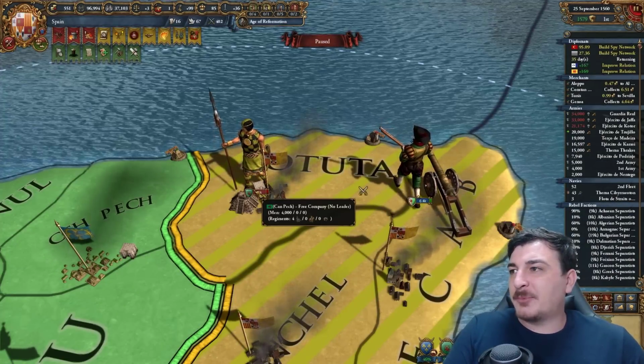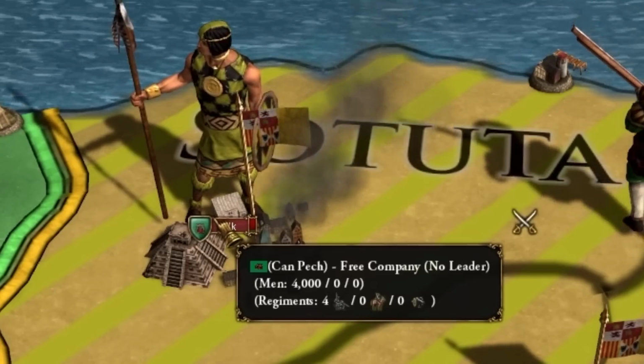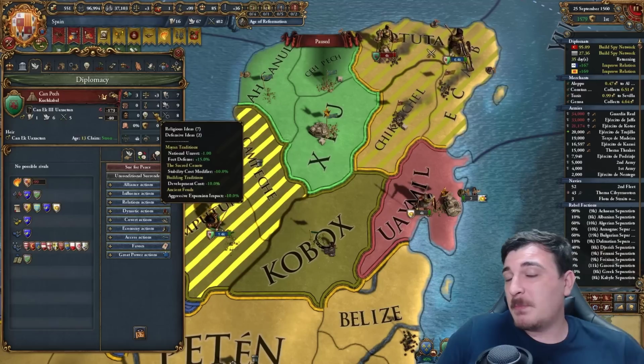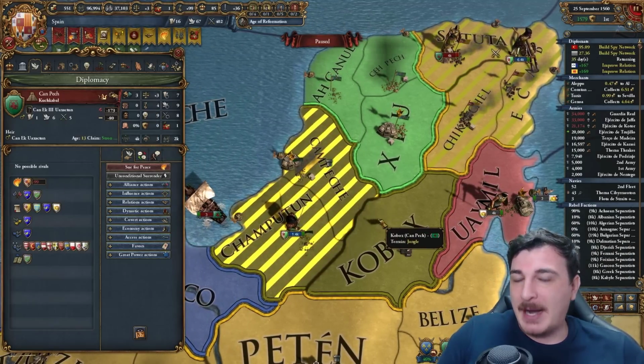Looks like Canned Peaches over here hired the free company. Is that their way of saying that they want me to make a guide for their country? Canned Peaches video confirmed. Maybe I would choose them for my Mayan video.